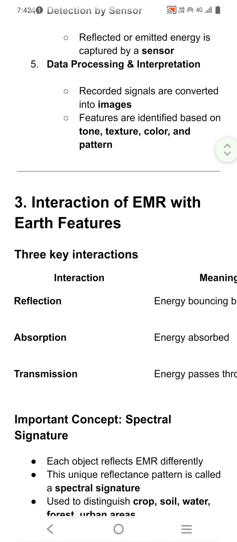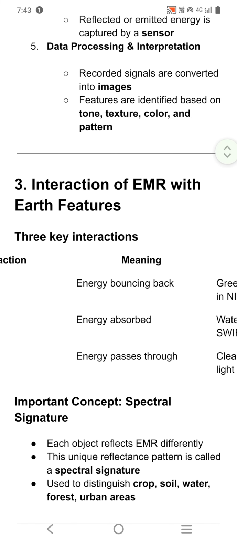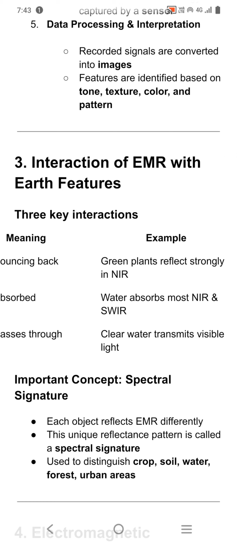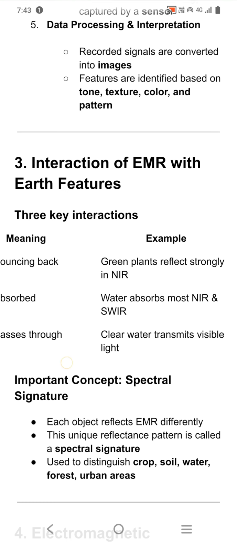Interaction of electromagnetic radiation with Earth surfaces. Three key interactions: reflection, absorption, and transmission. Reflection is energy bouncing back. Example: green plants reflect strongly in the near infrared.